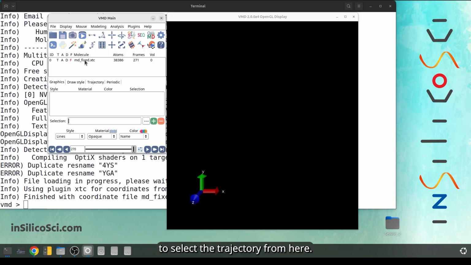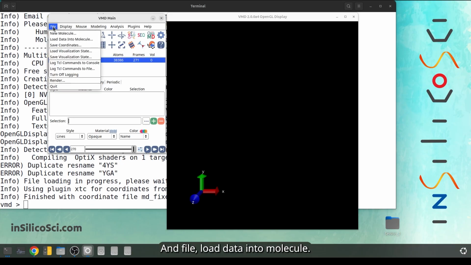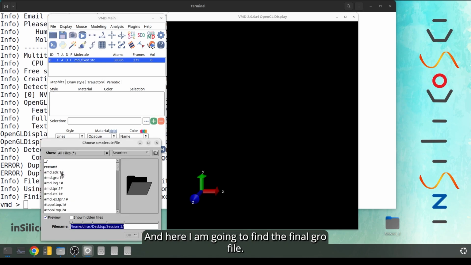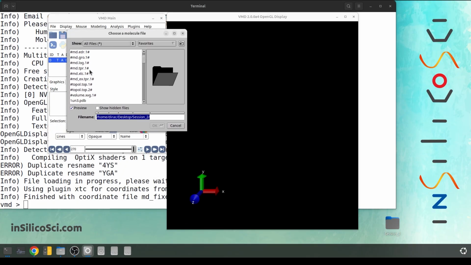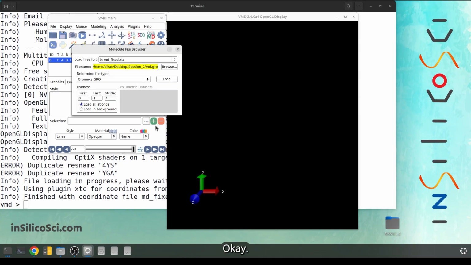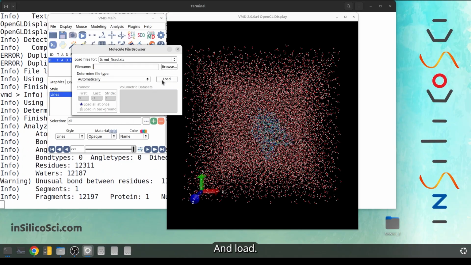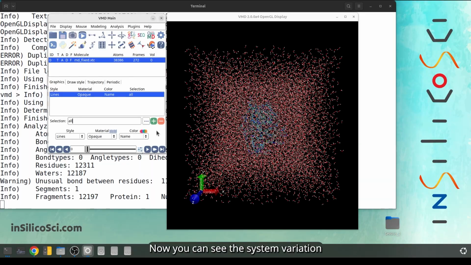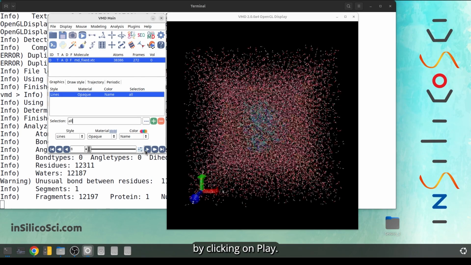Then I'm gonna select the trajectory from here and file, load data into molecule, and here I'm gonna find the final GRO file, md.gro, okay, and load. Now you can see the system variation by clicking on play.